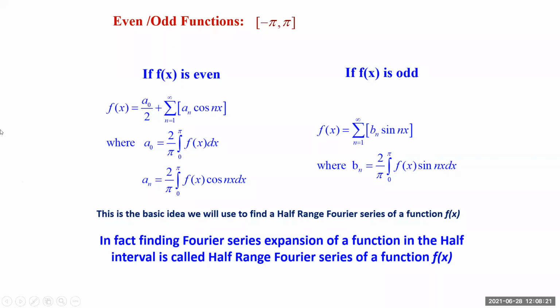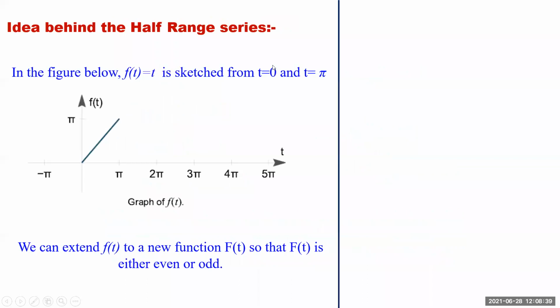When you have these things, you have a question and we have an idea. The question is to find out the Fourier series in the half interval. And the idea is this: when you are given a function which is defined in the interval minus pi to pi, and when it is either even or odd, we have certain advantages like this. Let me just use these two together to find out this. Now see, the question is to find out the half range series, right? Fourier series in the half interval.